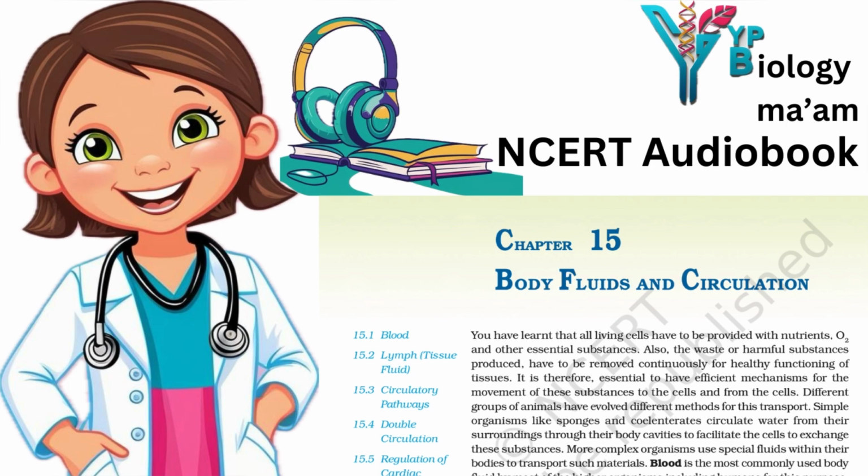18.3.1 Human circulatory system. The human circulatory system, also called the blood vascular system, consists of a muscular chambered heart, a network of closed branching blood vessels, and blood, the fluid which is circulated. The heart, a mesodermally derived organ, is situated in the thoracic cavity in between the two lungs. Slightly tilted to the left, it has the size of a clenched fist. It is protected by a double-walled membranous bag, the pericardium, enclosing the pericardial fluid. Our heart has four chambers: two relatively small upper chambers called atria and two larger lower chambers called ventricles.